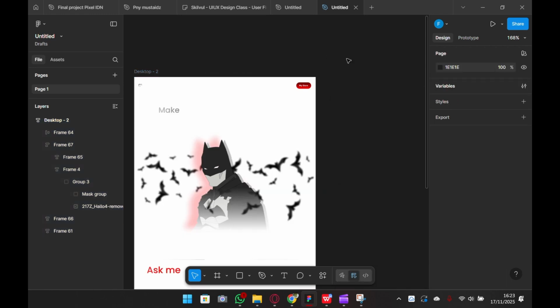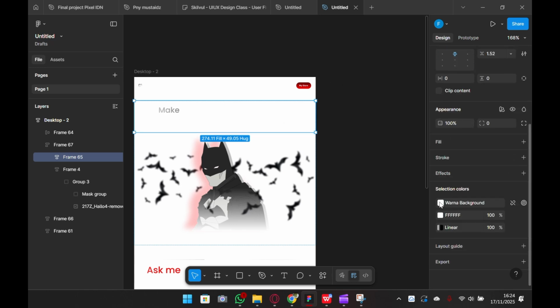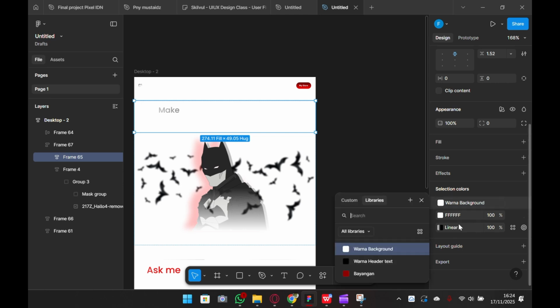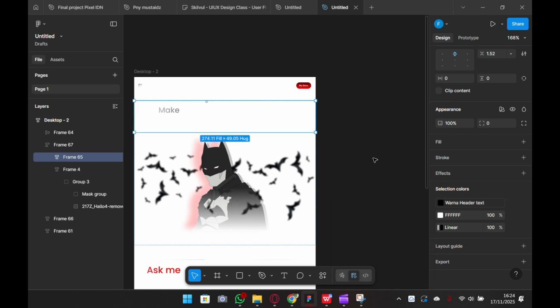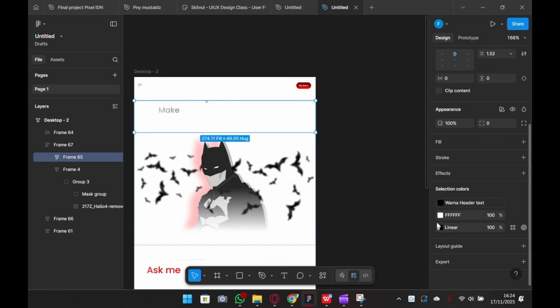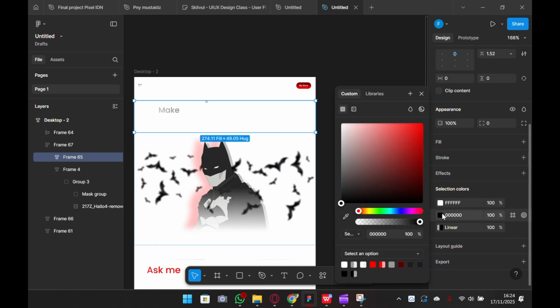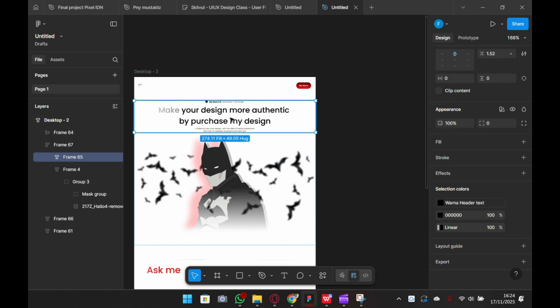It's not going to be visible like that, and it's pretty obvious. So now we are going to the header text color. It's of course right here. It's not going to be like that. The header text color, that's what we want. Okay, that's better. Now what I wanted to do is to put it on this one, and then the header text color, so it becomes dark or black. So it's finally visible right here.